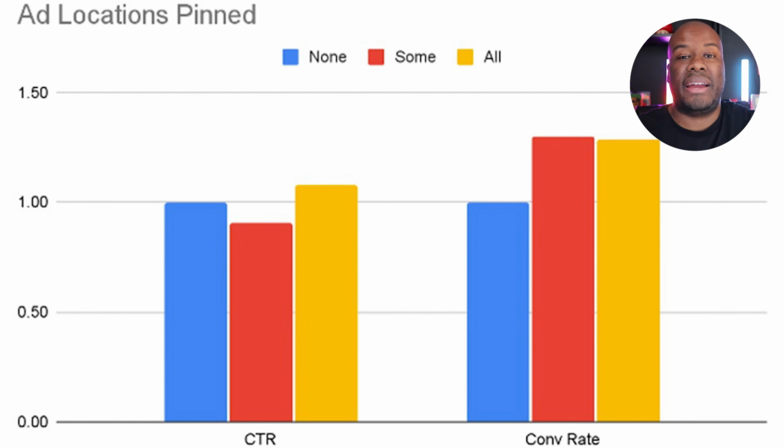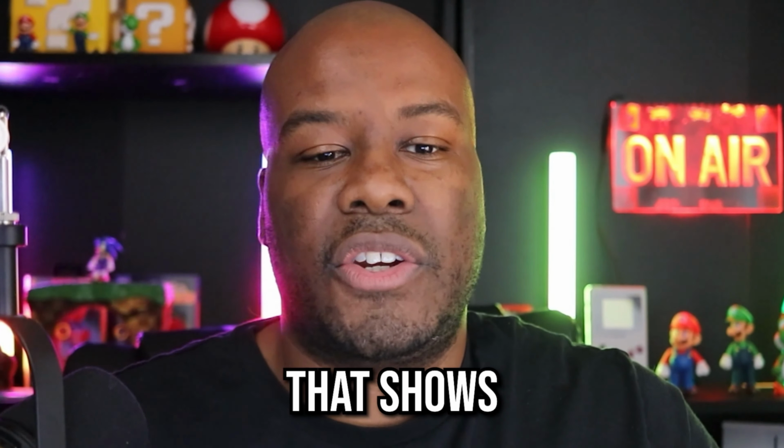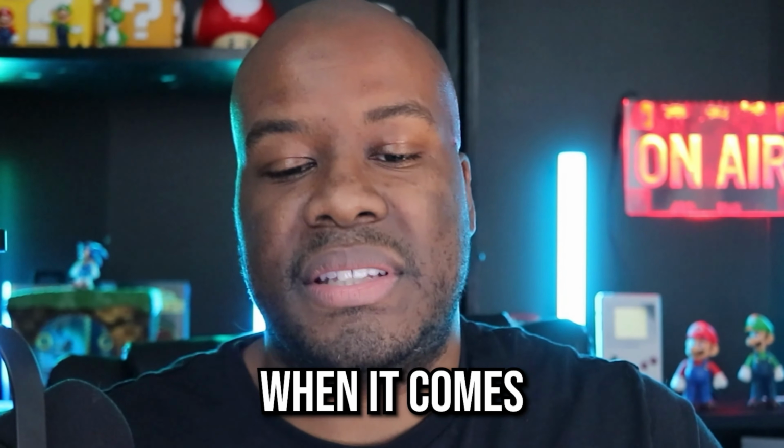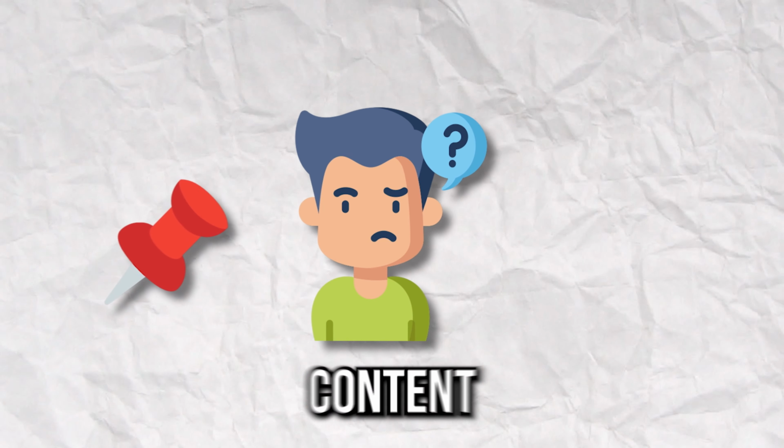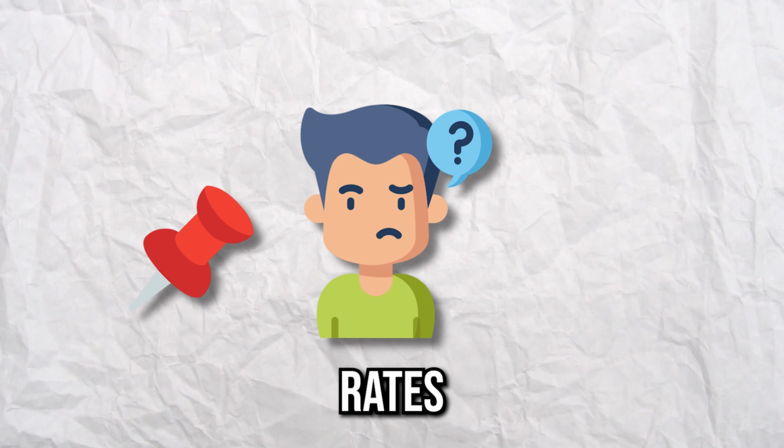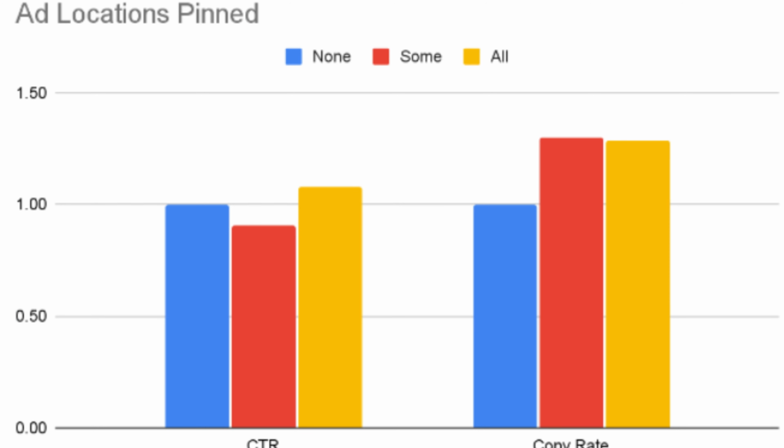It shows again that even though Google thinks they know what they're talking about, sometimes they just don't. You know your business better, and this study shows that people pinning their content are usually people who are testing messaging and optimizing their ad performance themselves manually. That shows that this is a better approach when it comes to click-through rates. So why don't you just pin all of your content and ignore Google completely if click-through rate improves significantly with pinned content? Well, that's because ultimately it all comes down to conversions, and the messaging on conversions is a bit mixed. And that's because ads with some content pinned as opposed to 100% of it pinned or none of it pinned performed best in terms of conversions.